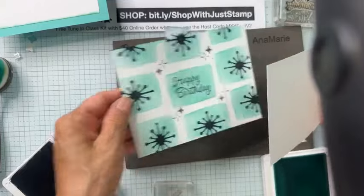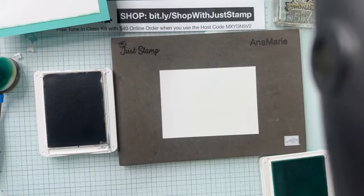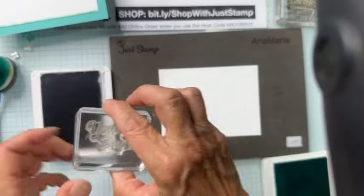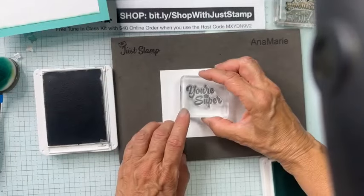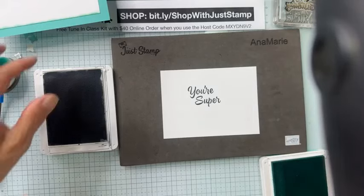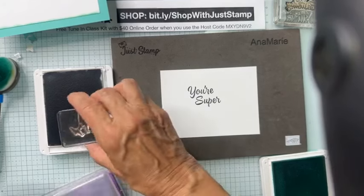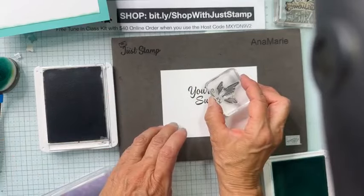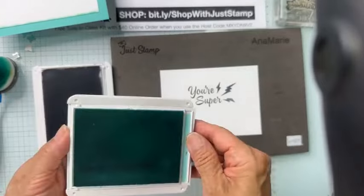Let's go ahead and do our stamping for the insert before I put my ink pads away. So inside, I'm just stamping. Where did that come from? You're super, so it's happy birthday, you're super. And I'm using black ink. And I'm going to do the electricity bolts, and I need to clean my stamp. And I'm using, again, black. So inside it's just black. And it's just coming off there. There we go. Okay, I think I can close up my pads.